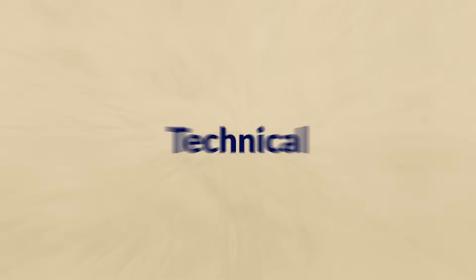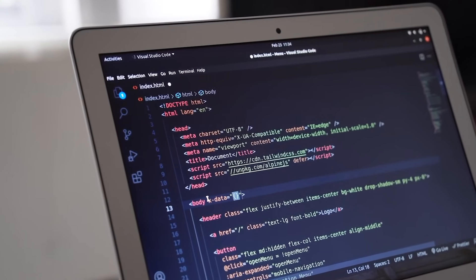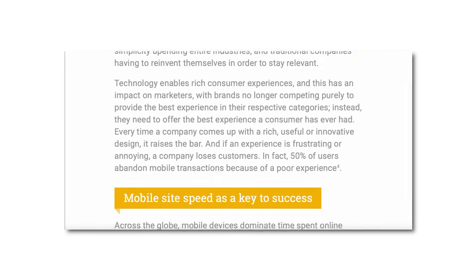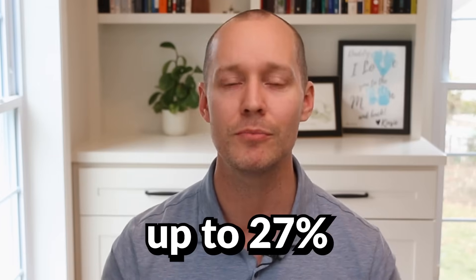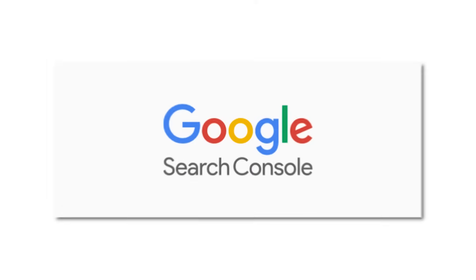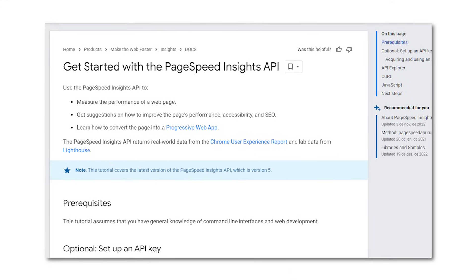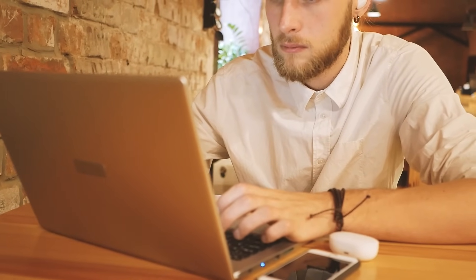Let's move on to the third pillar of SEO: technical. Don't worry — technical isn't as scary as it sounds. I have elementary coding skills and I've driven SEO results for hundreds of websites. Here are two high-impact technical SEO opportunities. Number one: page loading speed. Core Web Vitals is a confirmed Google ranking factor, and site speed is also critical for conversions. According to Google, a one-second improvement can increase conversions for mobile users by up to 27%. For a quick analysis, use Google Web Dev or GT Metrics; for more comprehensive analysis, use Google Search Console or Screaming Frog integrated with the Google Page Speed Insights API.